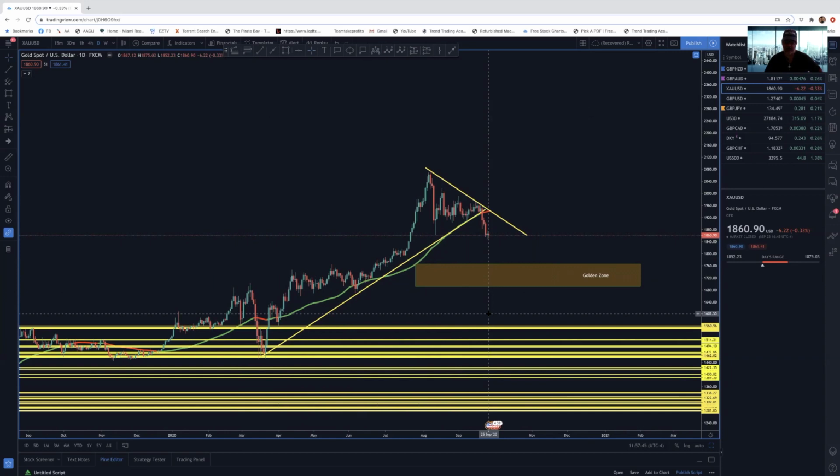If it keeps coming down, we don't know. It could just go back up. It is still bullish, as you guys can see. I drew the golden zone from here to there. Obviously, it is still bullish. I believe it's at the 38.6 right now, which would mean a shallow retracement. From here, it could jump right back up. It is a bearish pattern that I see right here, right at this demand area. So we'll see how it reacts there.